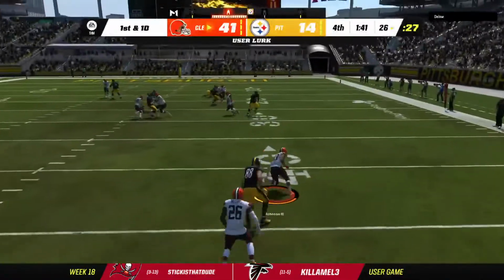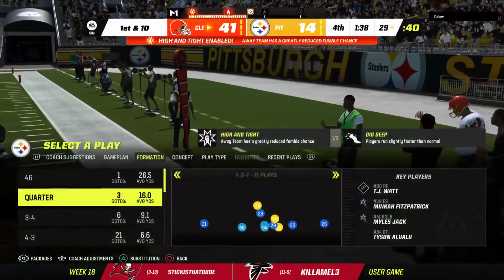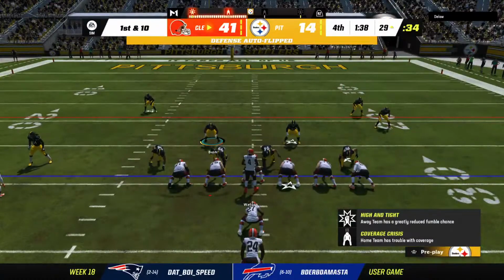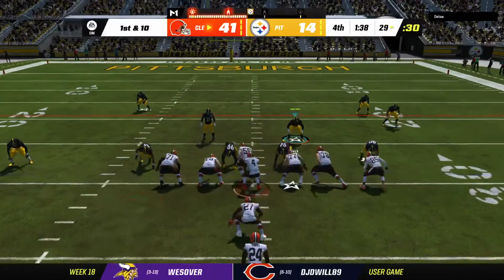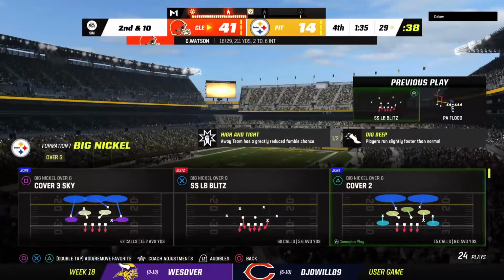And now here is another interception. Picked off by John Johnson. Yes, folks, that is his 3rd interception, and I'm going to use one of the most overused phrases in football. He's a ball-hawking safety. I love the way that you called for the shot there. That's perfect, though, because there is something to that. Being a safety often allows you freedom to roam around the defense, maybe not a specific assignment.